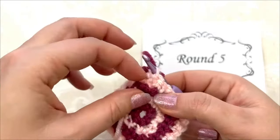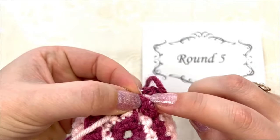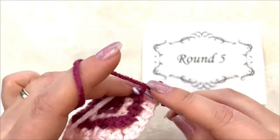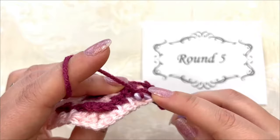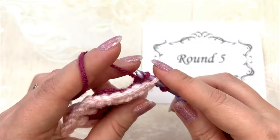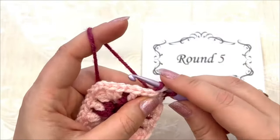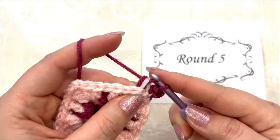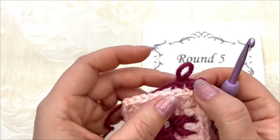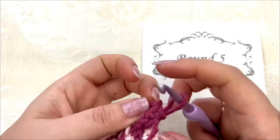So here are your two chain stitches, okay? You're going to insert the hook into the back loop of the second chain stitch, then yarn over and pull up a loop. And now you have these three loops on the hook and you're going to make a double crochet stitch using these three loops: yarn over, pull through two loops, yarn over, pull through two loops. So from here, this stitch looks as a single crochet. From here, it's a double crochet.